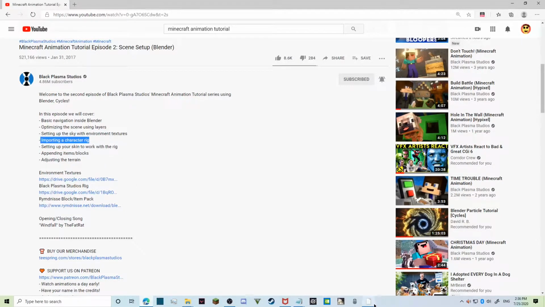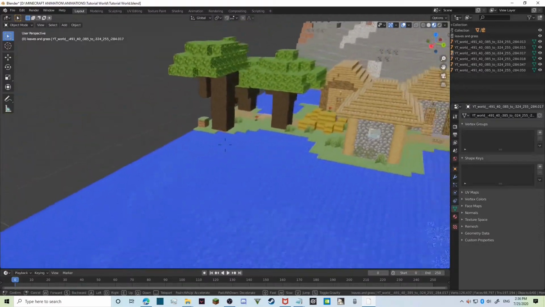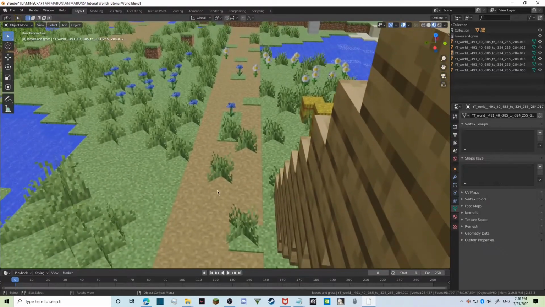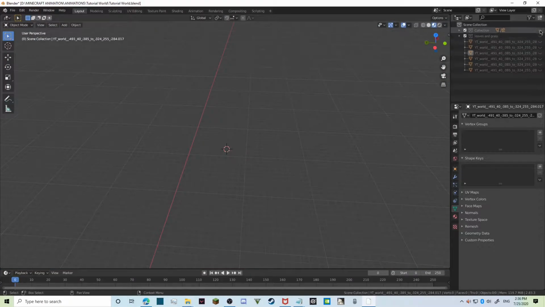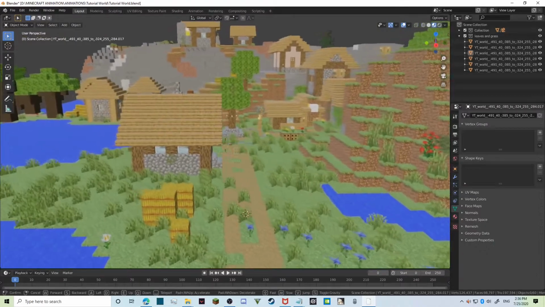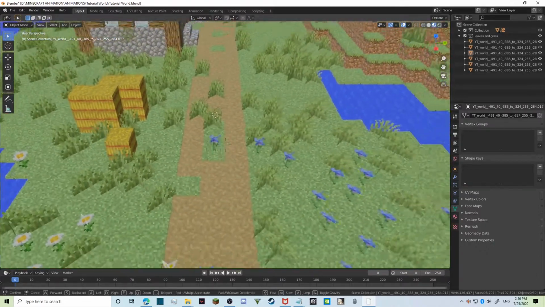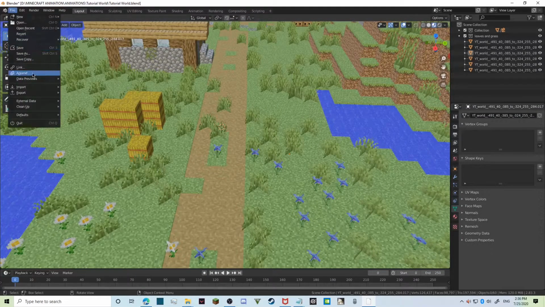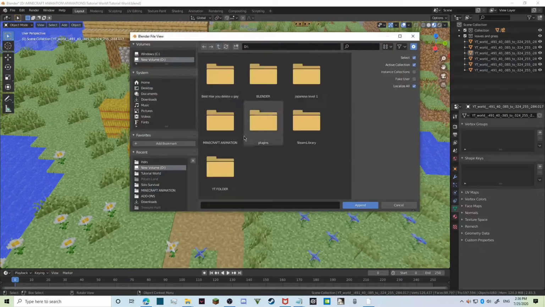Yes. So I have a newer version of the character, but it'll all be the same no matter how new or old the character is. So you just want to shift right click to put your cursor there. Even though I have these layers, I'm still going to keep them on because I just want it to look a lot better. Then you bring that there. You need to click File, Append, and then go find where it is.